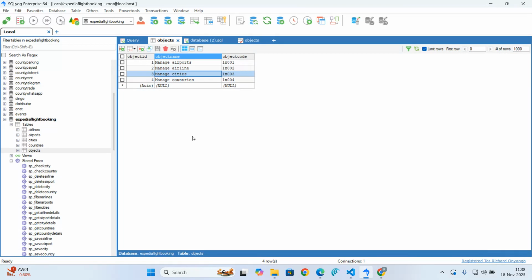This is basically just to show us that you can list all the privileges that you have in your table here. So we don't have all the assets here, but once I have all the assets like bookings and schedules and cancellations, I can list all those operations inside this table and give them a unique code. Why give them a unique code? Because when you import this data in a different database, this ID could be different, but we want to be able to use this code to validate the privileges. That's why I need the code.